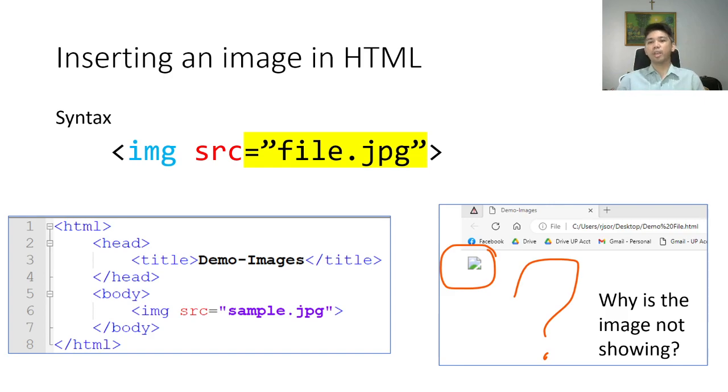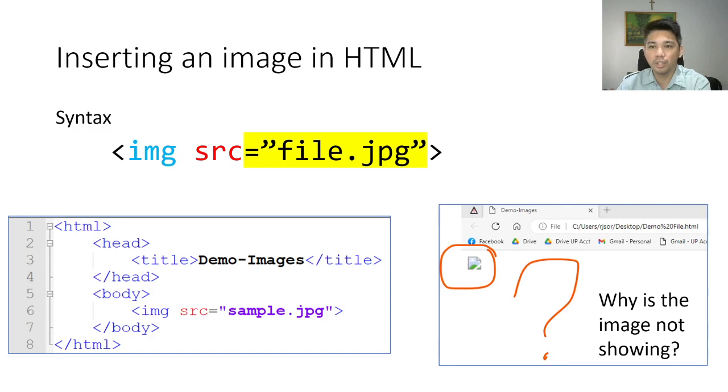Now, if you think about it, we definitely have the code for the resource, sample.jpg. But the next question you must be asking yourselves is, is this sample.jpg existing?